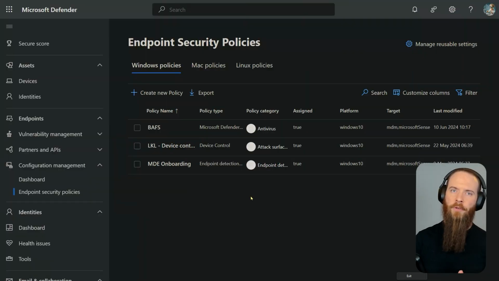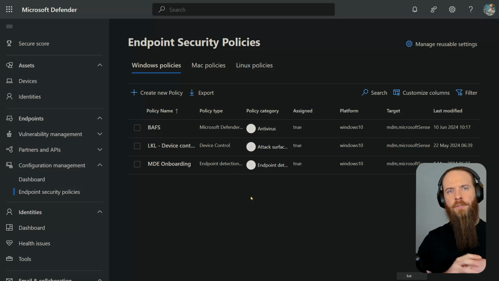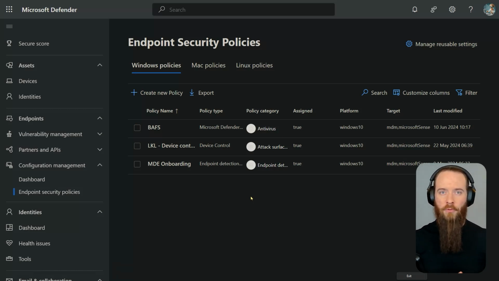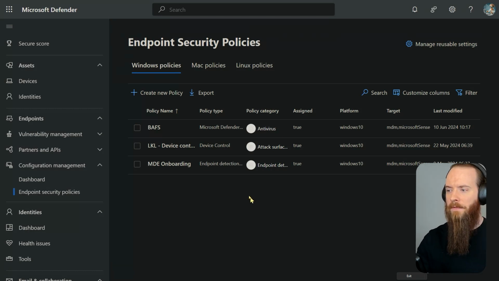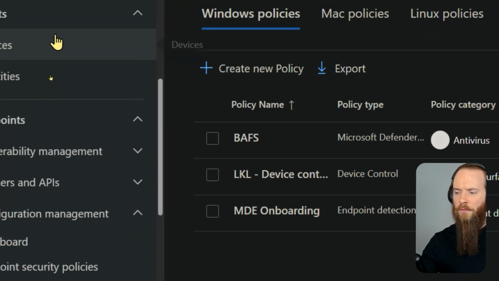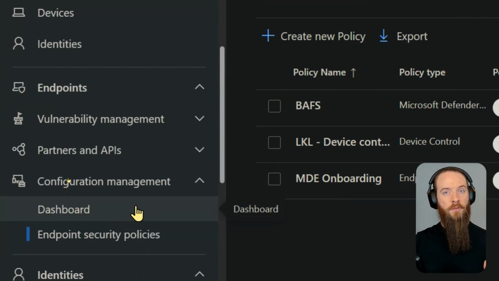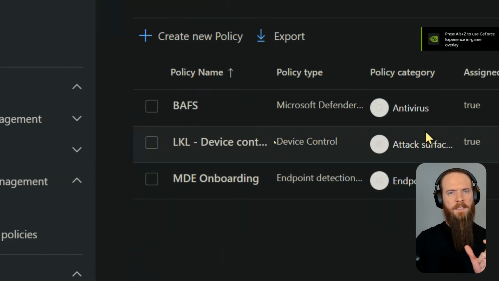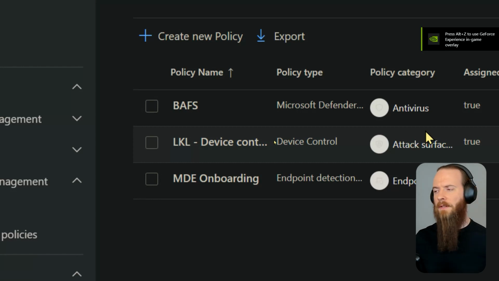First mistake that we're going to examine with regards to Defend for Endpoint in this video is endpoint security policies and how there might be some stuff hiding in there that you actually really do care about. This is the endpoint security policies page within the Defender XDR portal. If you were to go to Intune and go to the endpoint security blade in there, you'd really see the same policies. It's 2 different admin centers that lead to the same set of configurations.